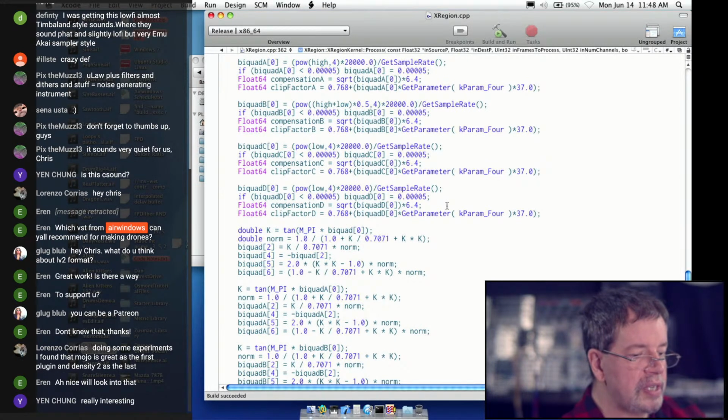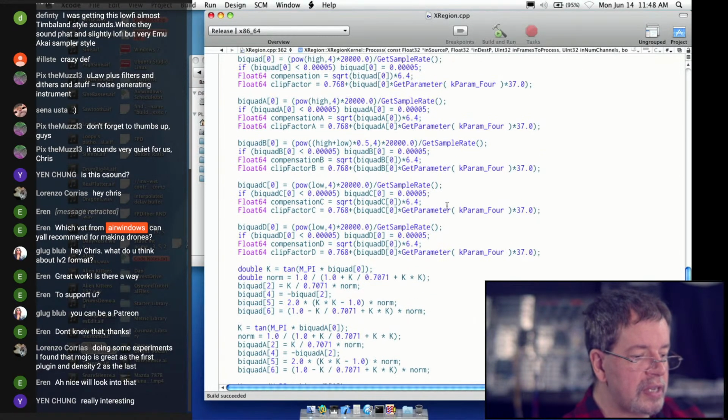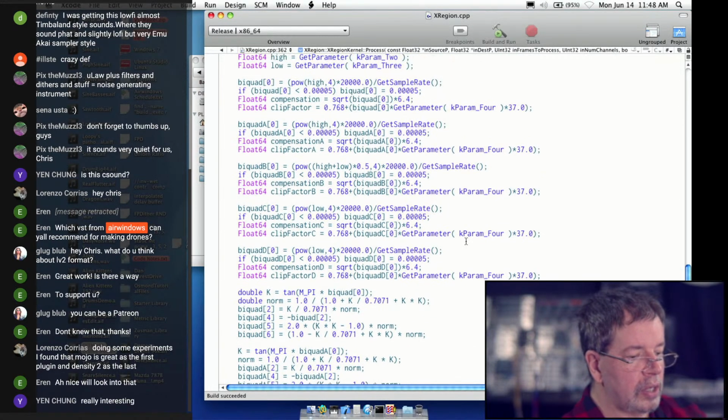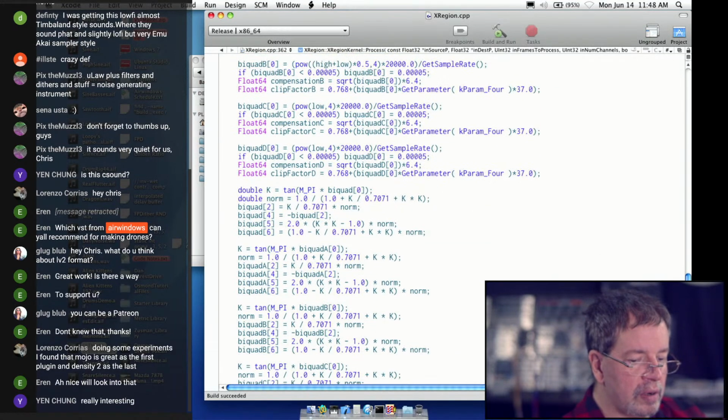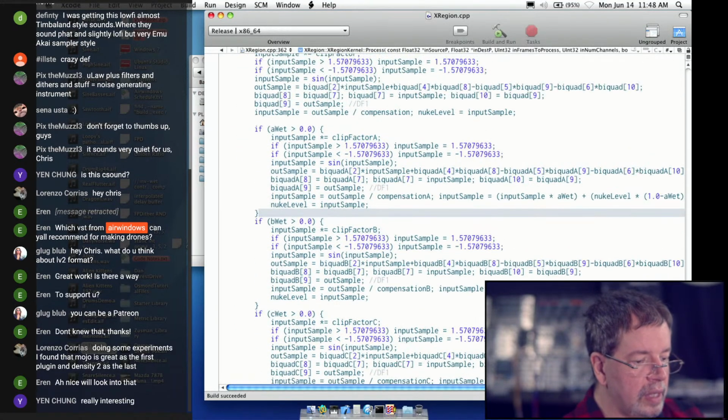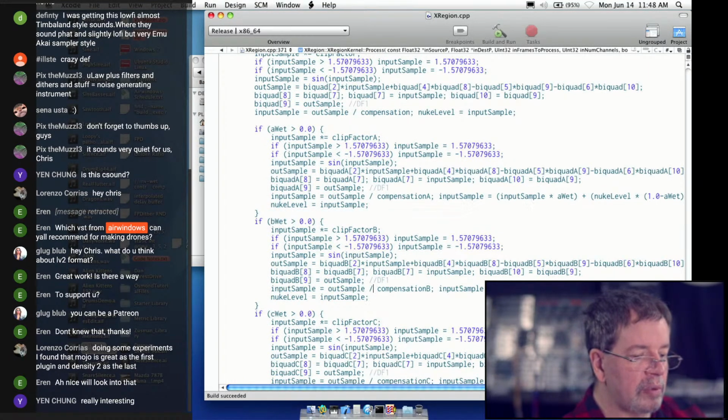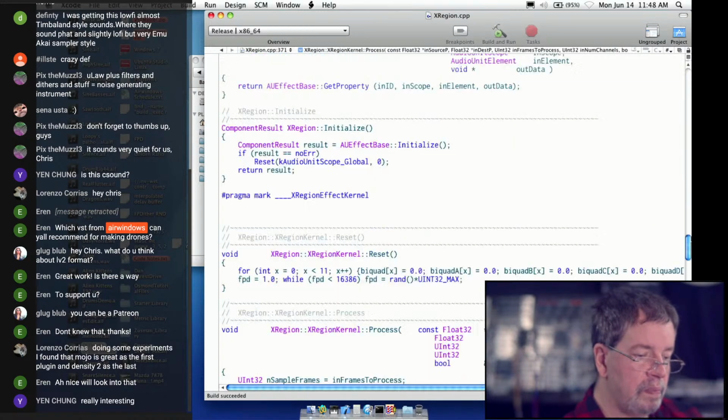So compensation D, all these compensations are correct. Let's see where they're being applied. Compensation means input sample equals output sample divided by. So that being smaller is going to make the output louder. That being larger is going to make the output smaller.